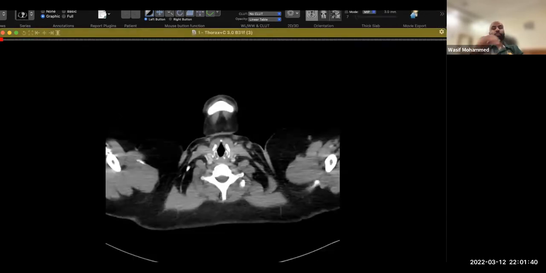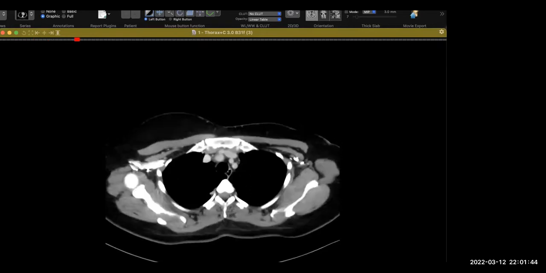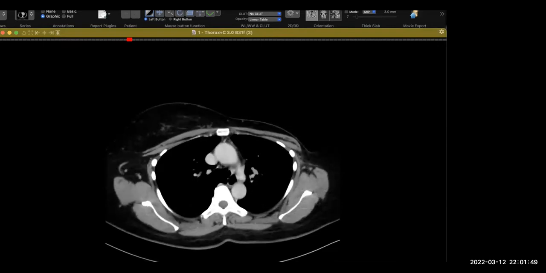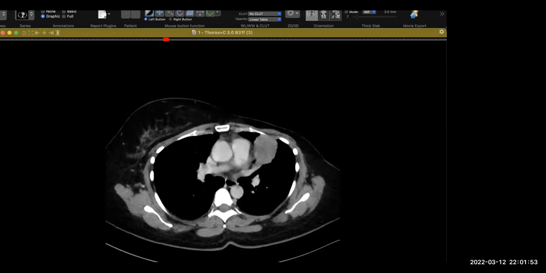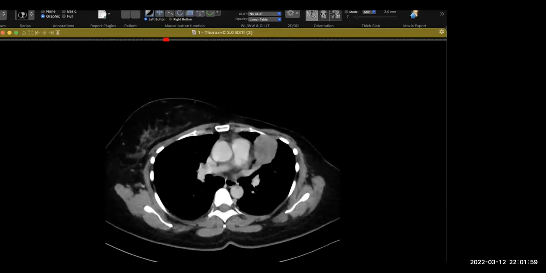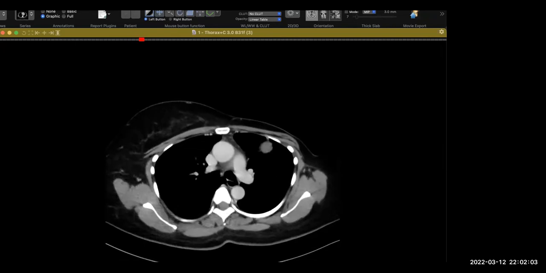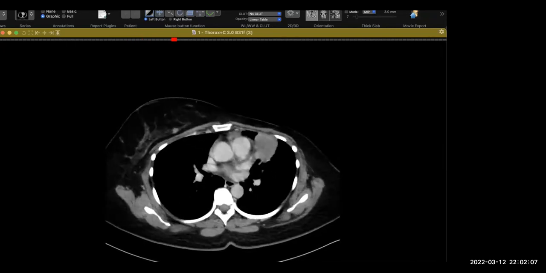You can scroll through these images. So I'm going to go to the area of abnormality. An incidental finding of an accessory azygous lobe was seen. So the abnormality seen on the X-ray is confirmed on CT. It does have a broad base towards the mediastinum, but it is an intraparenchymal lesion with heterogeneous enhancement.